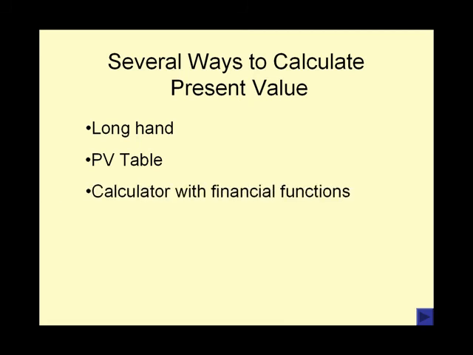The third way to calculate present value is to use a calculator that has financial functions. I'll bet several of you have financial functions calculators with little function keys on there that you probably never used. You might look at your calculators if you still have them. There might be a key that says PV, or a key that says %I, or a key that says T.